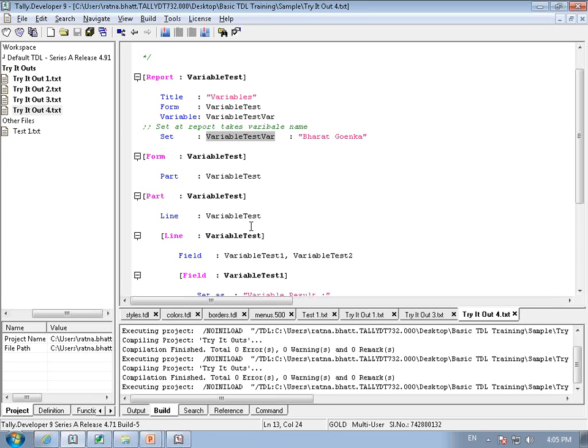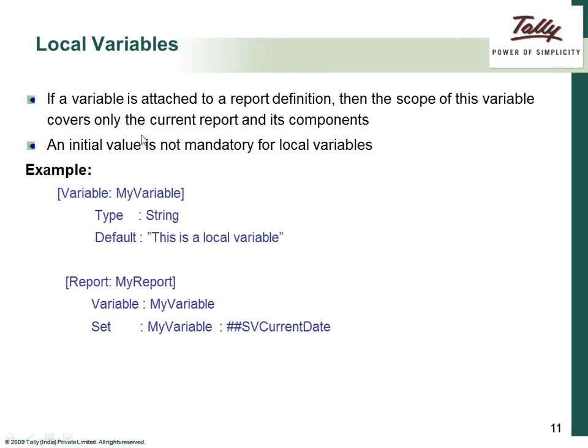But this means that if I create another report, even in that report, I will have to declare that it's a variable that I want to use. Currently, this is called a local scope of a variable. If a variable is attached to that report, then the scope of this variable will be only that report and its components.